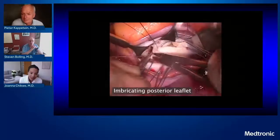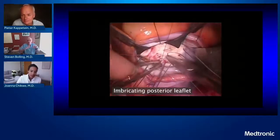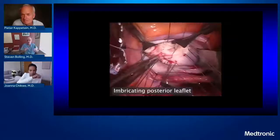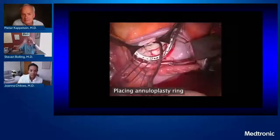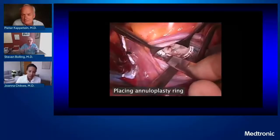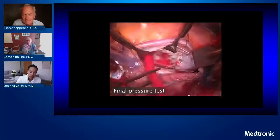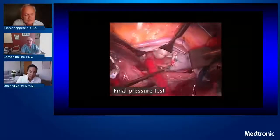Agree 100%. Those clefts are there for a reason because the mitral valve actually opens as four leaflets to get out of the way. If you have two leaflets like an aortic bicuspid, that's the biggest. You can't make a circle. You can only make that big. So that's why the clefts are important. I think we used to get into robbing Peter to pay Paul. We'd open a cleft up and then we'd have to sew it back together again.